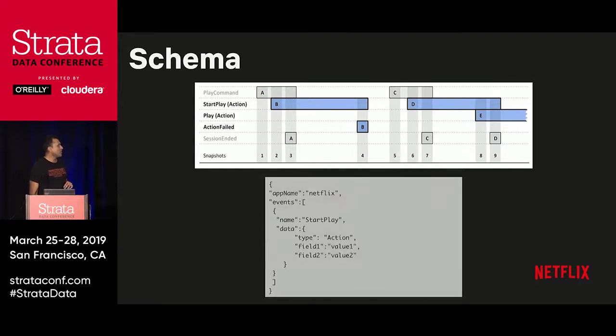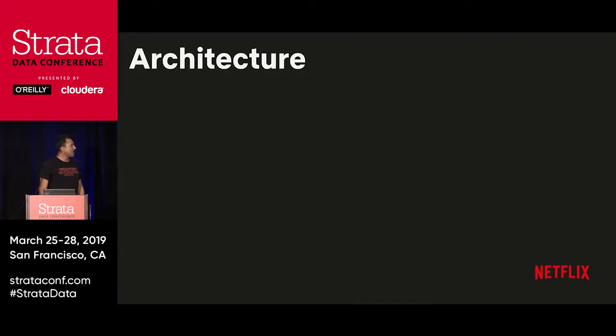And then finally, the data itself can look something like this. There's obviously a JSON payload that the client sends over. Each of these sessions can be represented in a JSON format. And then you have various fields that represent the things that you want to log. So really, schema is very important to start off with. So with that, let me dive into the architecture a little bit.